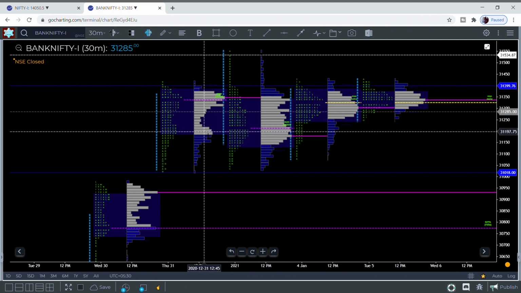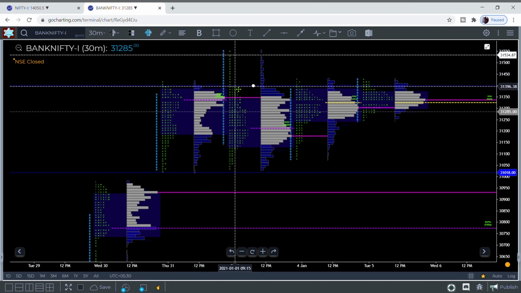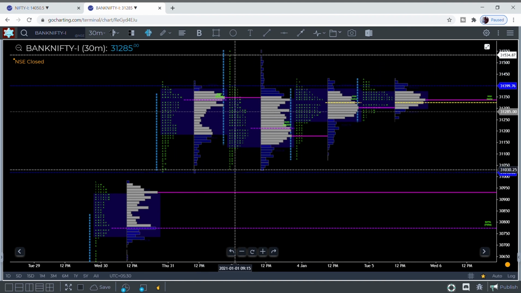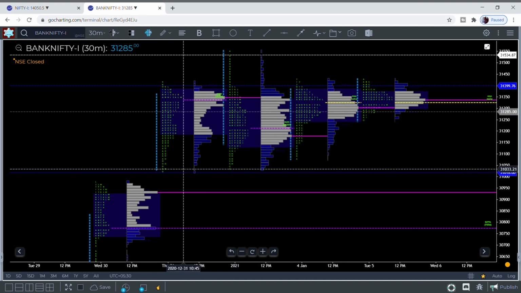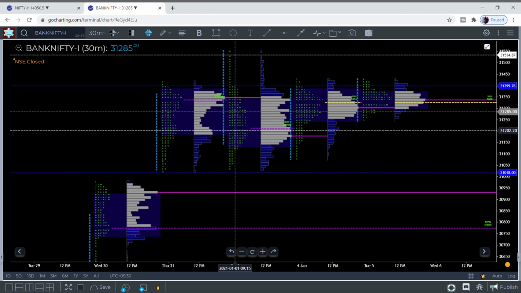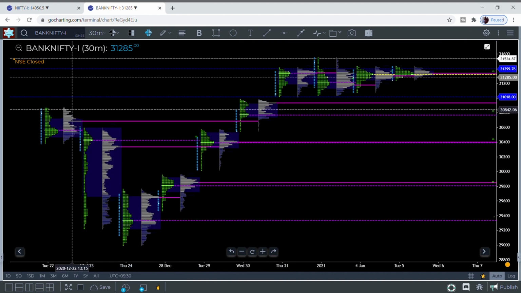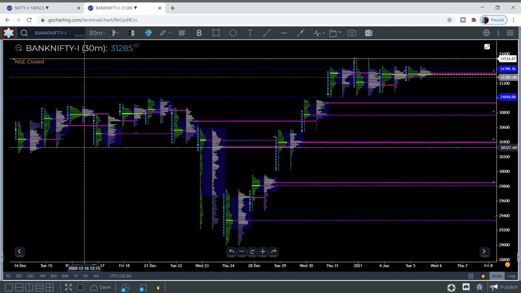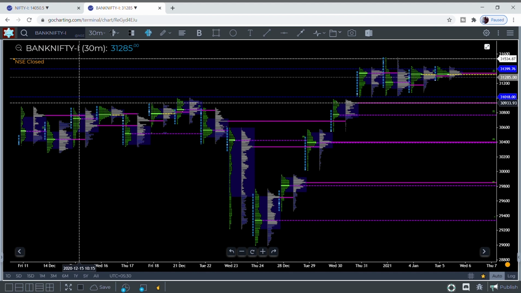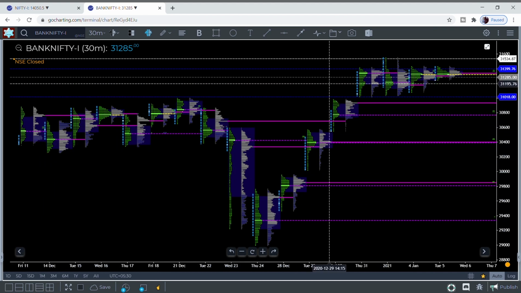Now, the concept of failed auction, which I was trying to tell you, is that if it fails, the destination trade becomes the other end of balance. So of course, it did meet the other end of the balance, but this is a very narrow range for a balance area. At this point, just in the second day, we have no information. We just have information where it has actually come out of a balance area for a lot of sessions. See over here, so this is what you need to look at. It did come out of the balance area for the last so many sessions. We'll talk about this sometime later, and it moves up.